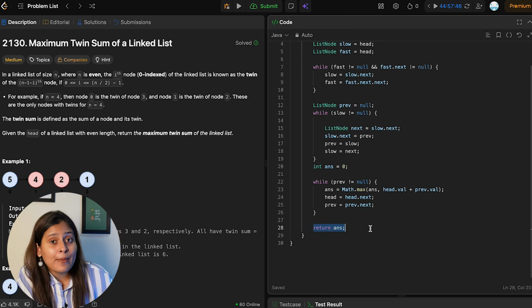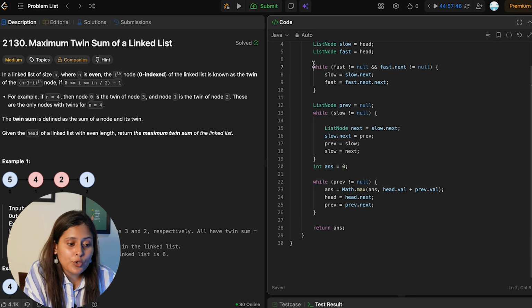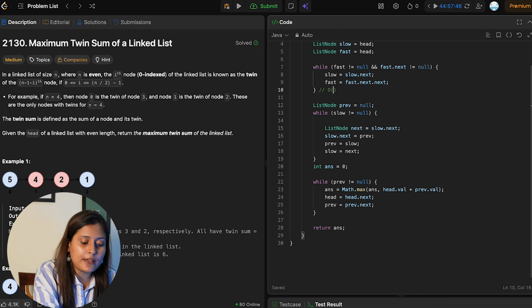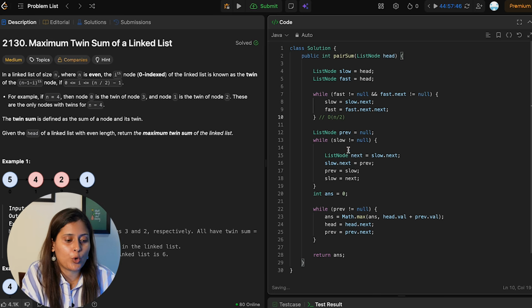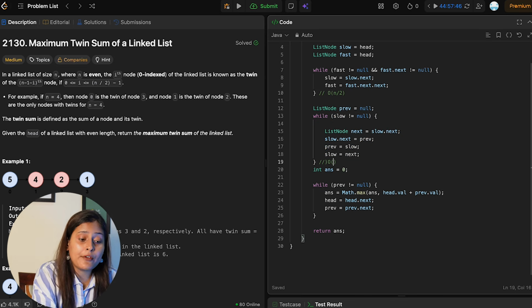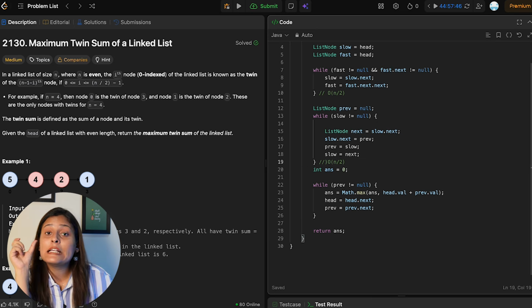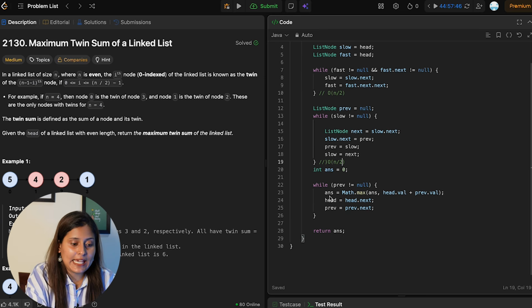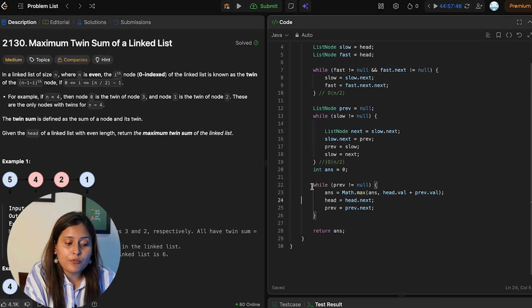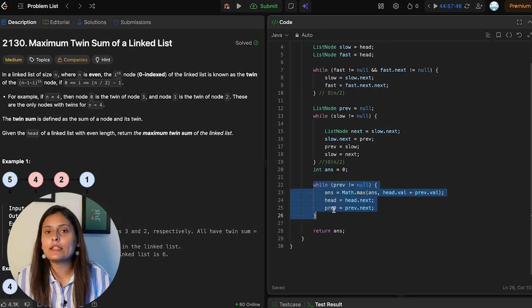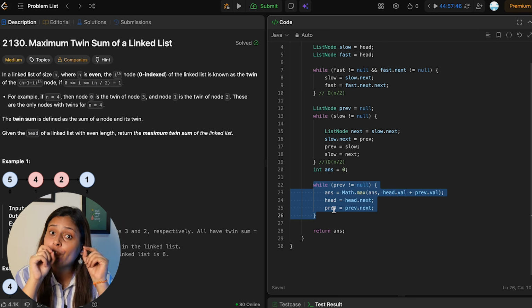Now let's see what is the time and space complexity in this case. First, you have used exactly O of n by 2. Why? Because fast is moving with double speed, correct? So O of n by 2 time complexity to calculate the middle node. Once done, again further O of n by 2 to reverse it. Why? Because you are reversing the second half of the linked list. So O of n by 2 plus O of n by 2, exactly O of n. Yes. And now in this case, because we have to start our two pointers to check the twin sums, further O of n by 2. So in total O of 3n by 2.